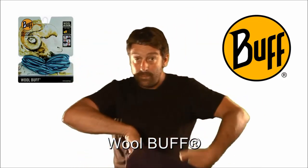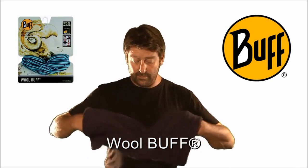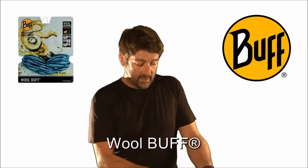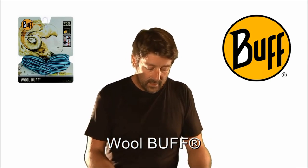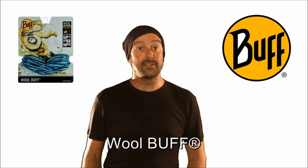If you're more into the beanie, turn it inside out and give it a light twist in the middle section, back down onto itself. And it's a really great two-layer beanie or skull cap, and that's the Merino wool buff.